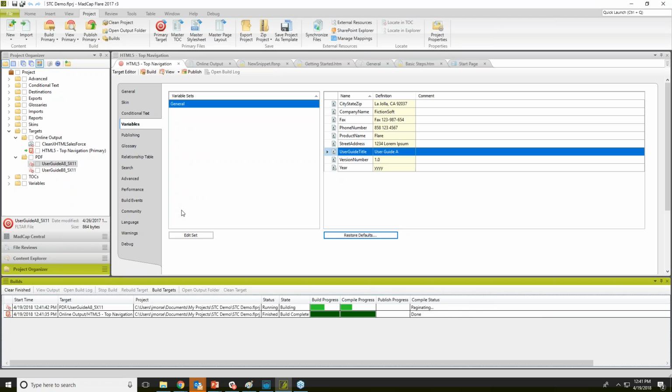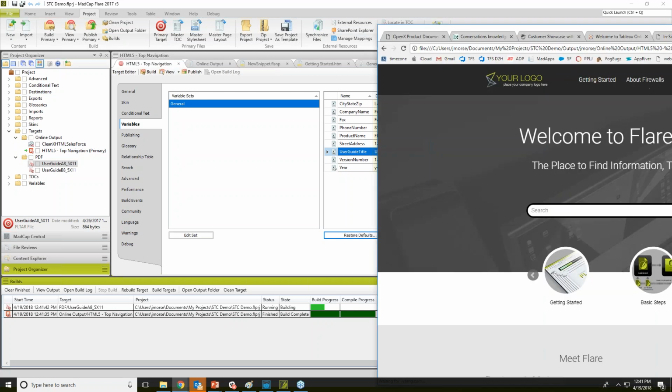It's not a problem. But it compiles pretty quickly. So let's take a look at what we got. Oh, it opened in my other monitor. Let me bring it over here.